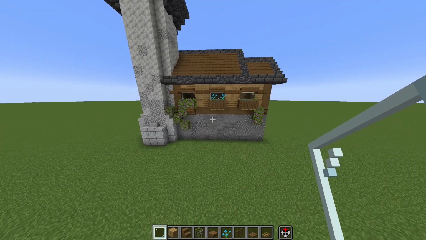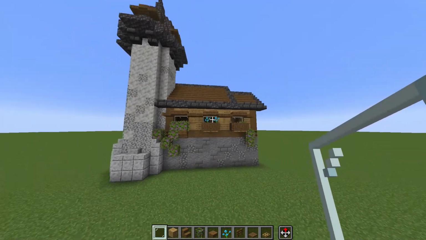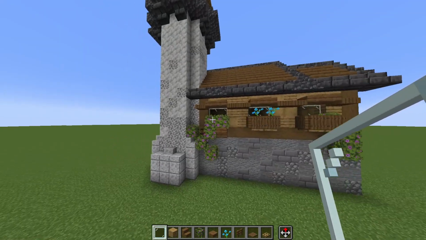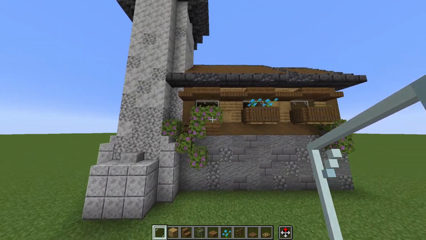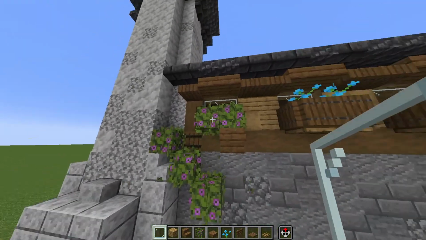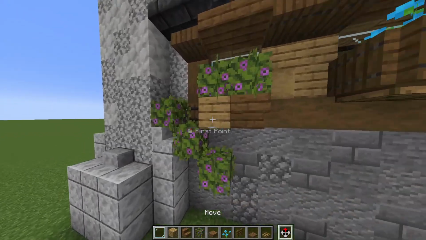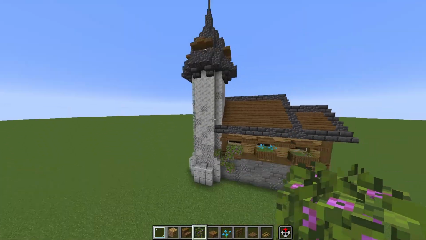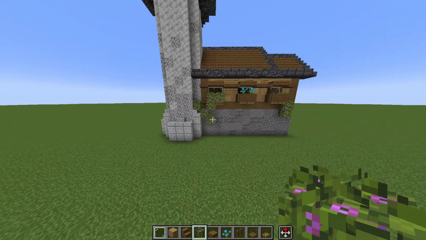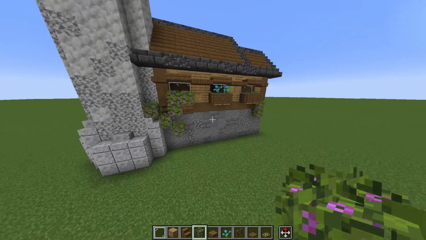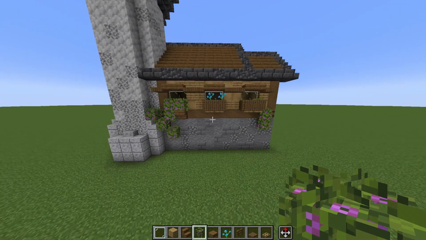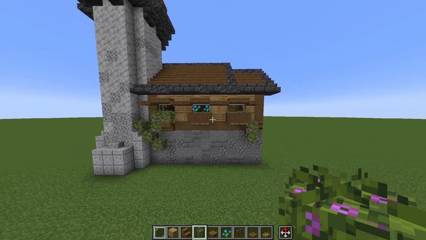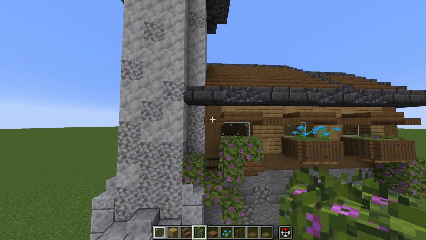Okay, as you can see, I'm done with the top story windows. And what you can see I did here, I didn't just add leaves right here, I actually brought them so it looks like they're overgrowing into the tower, and that makes it pop out the most, and it doesn't look even. A few years ago when I started my builds, I always liked my builds to be perfectly even. And as you can see, I didn't do that there.